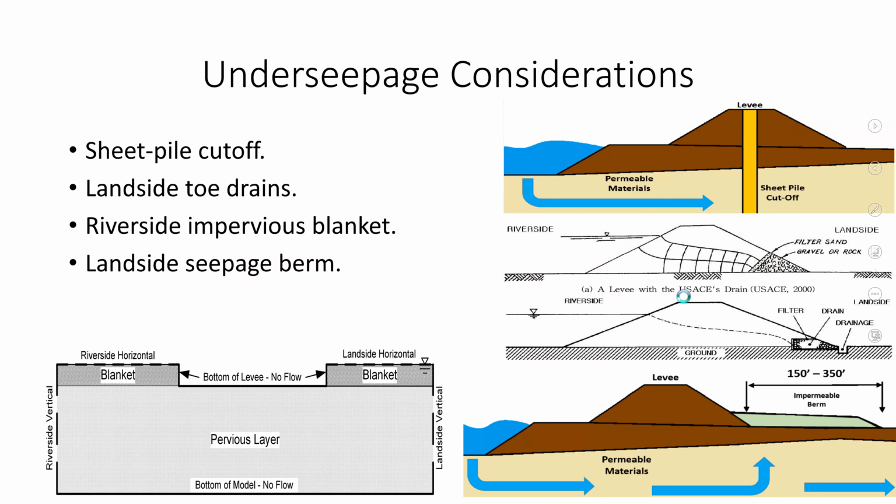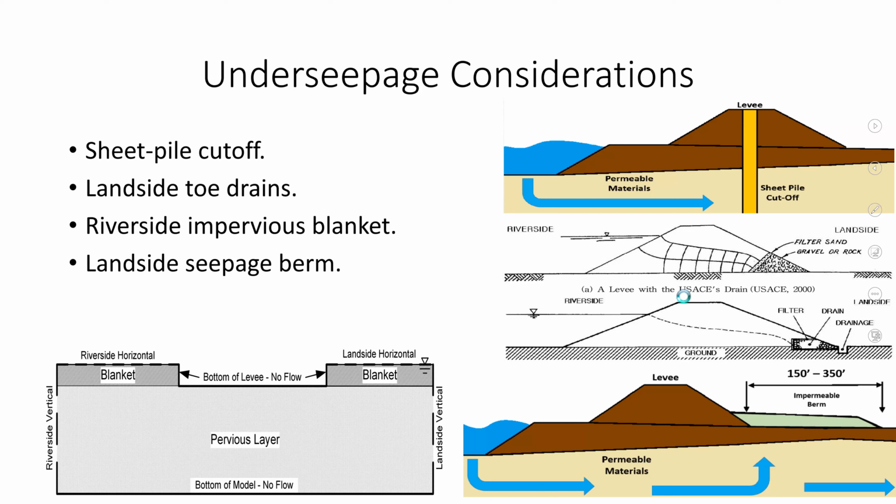And the other one that's often used is on the land side to drain. It is in this picture, as we can see right here. It's going to be at the end of the levee from the land side. We have a filter right here, and the drain tube is going to be at the end of the levee from the land side, as we can see in this picture.